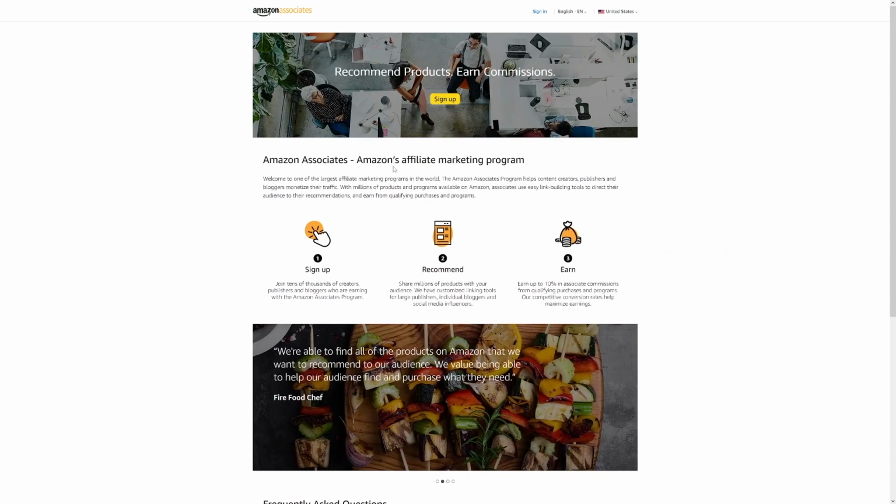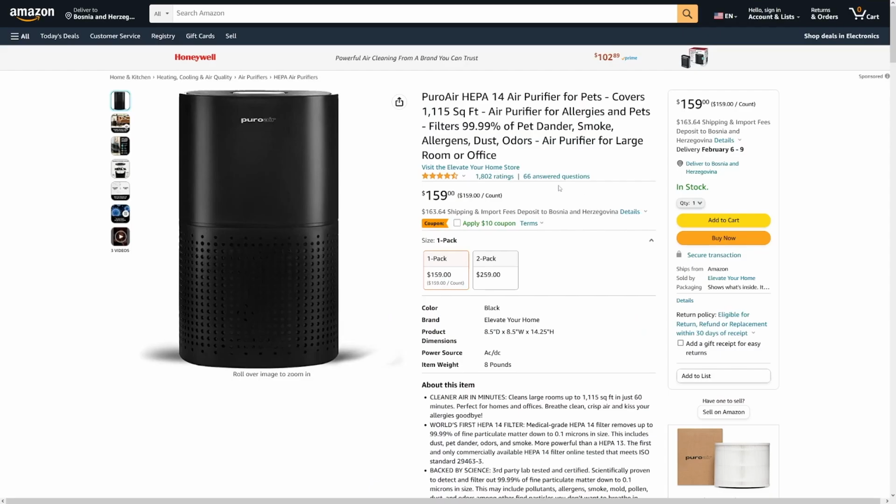The good thing about this program is that when they come here through your link, they don't have to actually buy this product. Whatever product they buy in the next 1 or 2 hours from Amazon, you're going to get a commission from that because you led them here in the first place. So, for example, they look at this purifier and they don't like it.